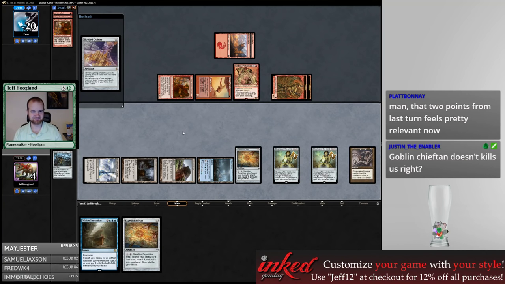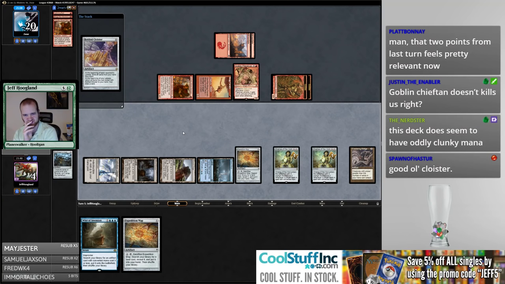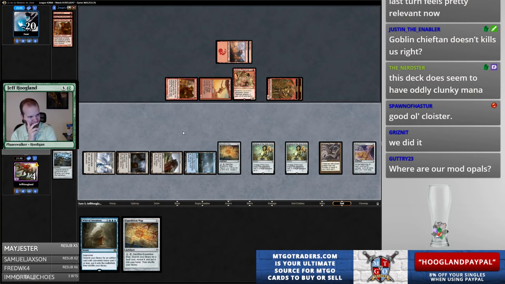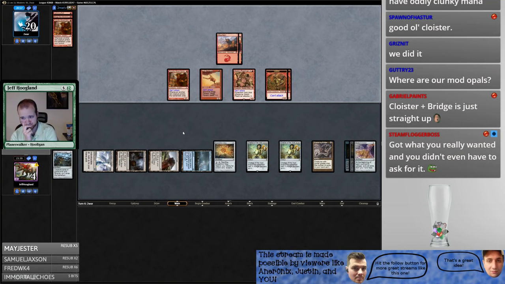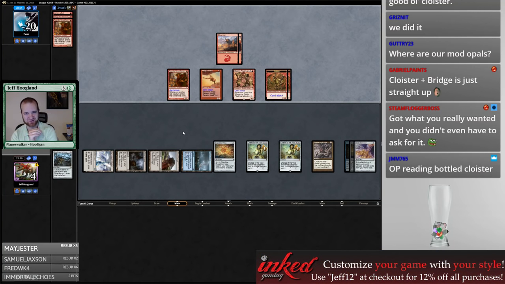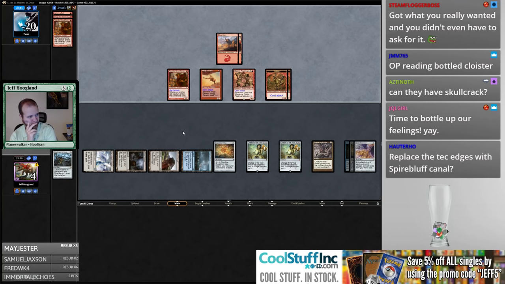Ding. Is that a good one, opponent? I'm pretty sure all of their reach costs one mana. Bottle it up. We did it, Reddit. Boop. The long, sad reed Bottled Cloister pause.